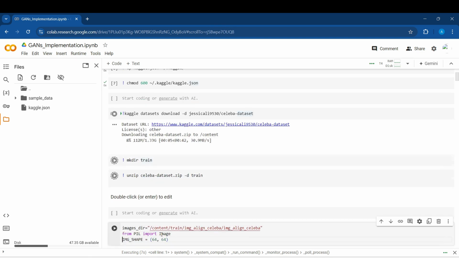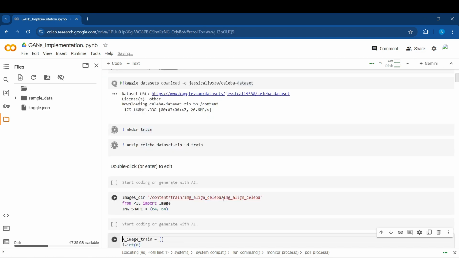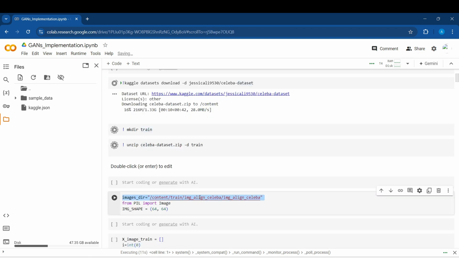After that, it will create this directory here. I'm copying the path of the image directory where the images will be stored. I am writing the image directory and importing the Python imaging library Image, and this is the image shape. We are going to use 64 by 64 images.